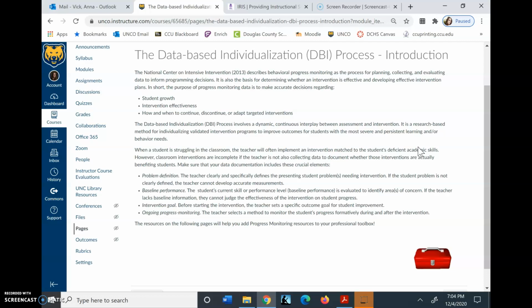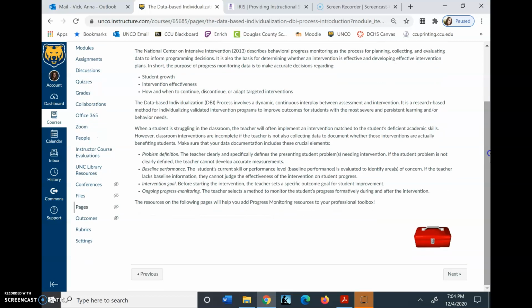So we need to identify the problem, gather data for the baseline. This needs to be comprehensive and across settings. Then we'll need to set a clear goal, and we've worked very hard on goal setting in this course. That SMART goal, the measurable goal that has that data point. We want to see numbers in there. What are we looking to see for growth, and by when, to determine that we're successful in our intervention and the student is demonstrating adequate and reasonable progress.